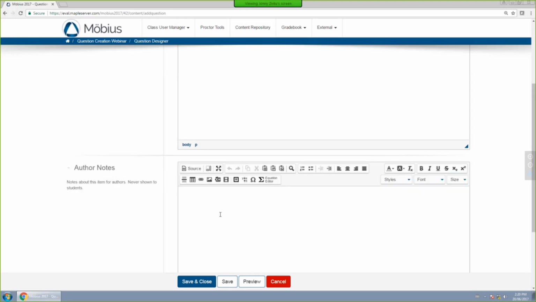And then the author notes. You can type in whatever notes you want here, and they're saved to the question itself. Students won't see these. Only people who author or modify the question will have the option to see it. So this just helps you if you want to share this question with other authors and creators, and they look at it. They can see kind of what you were thinking when you authored the question. If you want to put some notes here that they can have just kind of for reference, why you chose certain algorithmic numbers, what ones to avoid maybe.